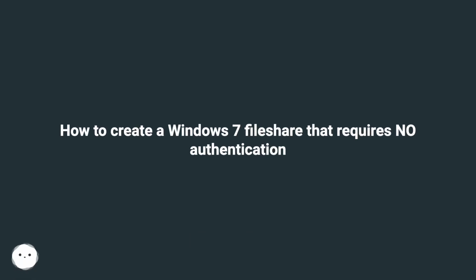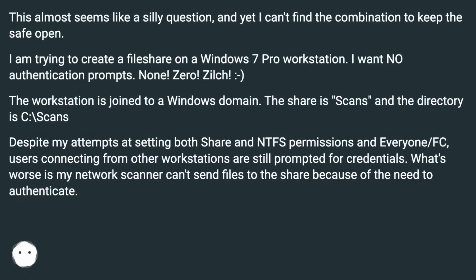How to create a Windows 7 file share that requires no authentication. This almost seems like a silly question, and yet I can't find the combination to keep the safe open. I am trying to create a file share on a Windows 7 Pro workstation. I want no authentication prompt. None. Zero. Zilch. Smiley face.